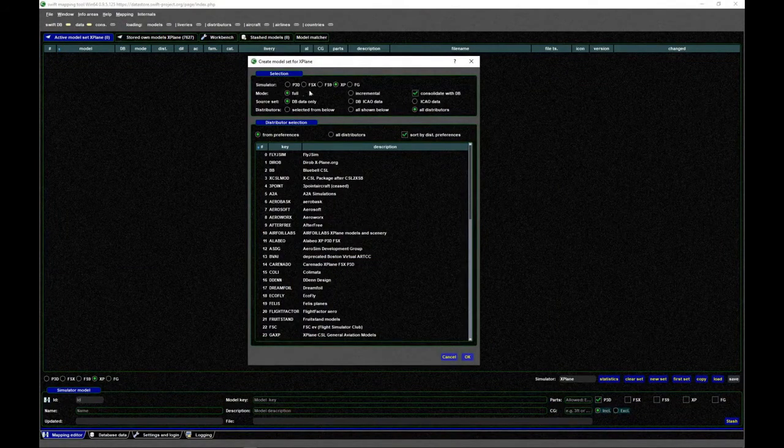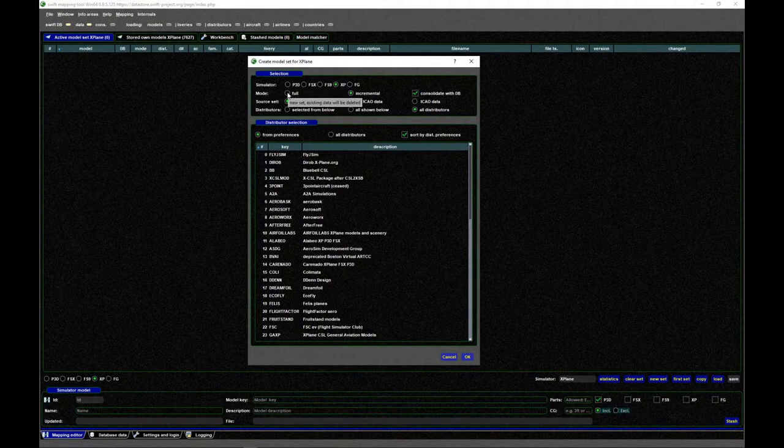First line, simulator: check that you are creating a set for X-Plane in our case. Next is the mode. The mode is either you create a full new set, or incremental, which means it will keep what is there already in case you want to add more models, and then you just add the difference between what's in your stored own models and what's in the active model set with all the criteria that you set later on.